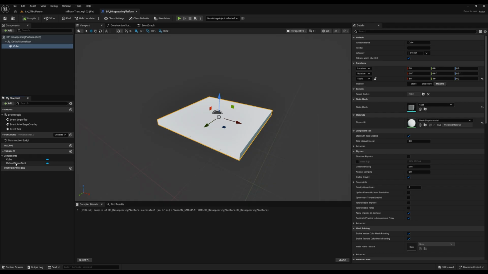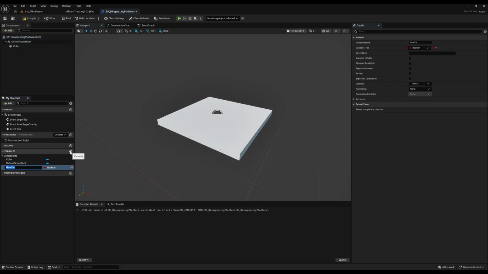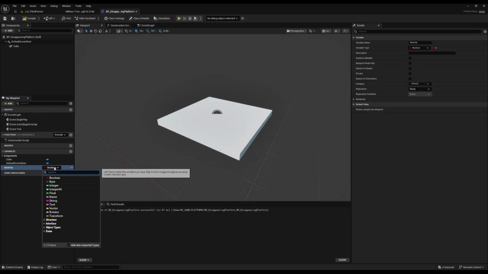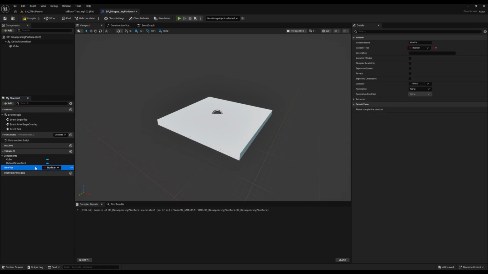These are just different states and different functions. You can see there's booleans for on and off, yes and no. There's bytes, there's integers for numbers if you want to change size, scale, or frequency of something. Names and text, vectors for your XYZ, locations, rotation and scale as well. This is for the movement. But we can get into variables in a little bit.